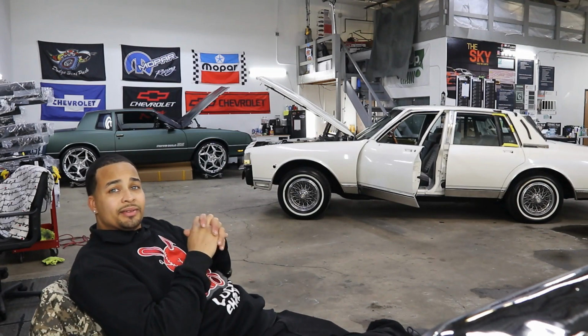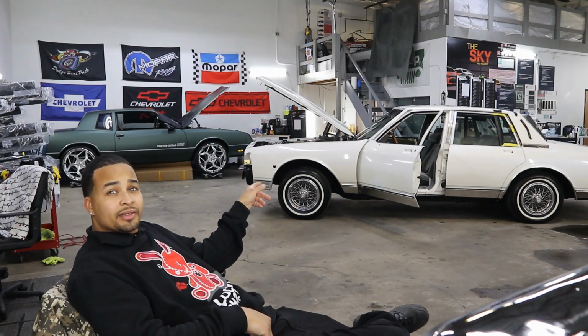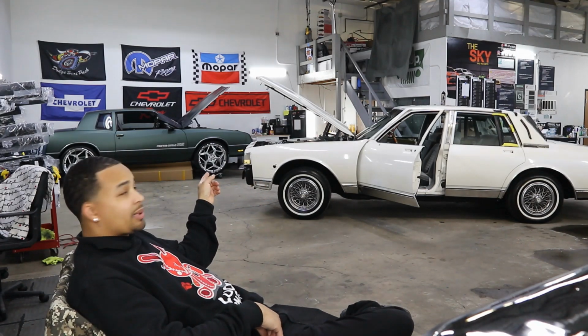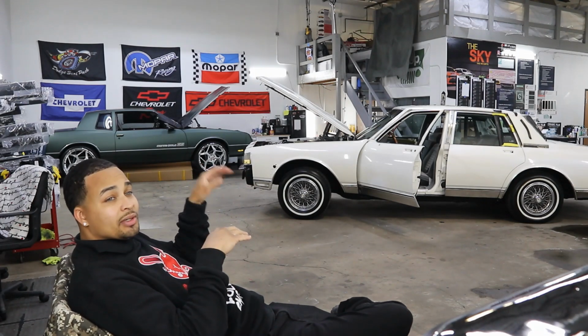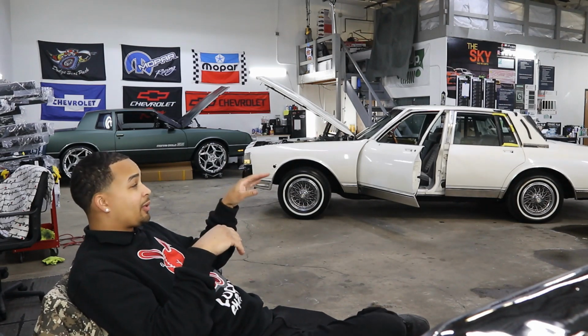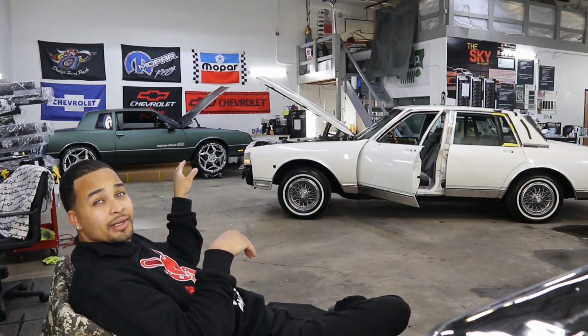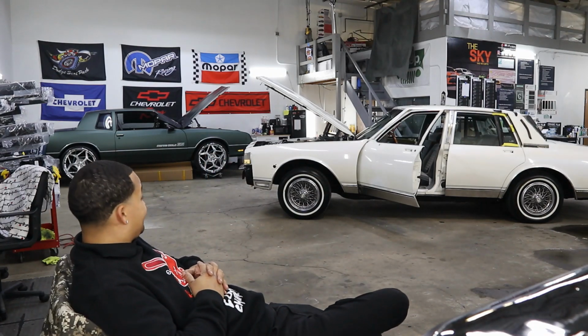Put some LEDs that I had laying around. Put two up under the floorboards on the inside of the car and one up under the hood. When I sprayed the engine off, I blew it off and dried it, so I went ahead and hit it with the engine shine and cleaned up under the hood, so it's looking good.